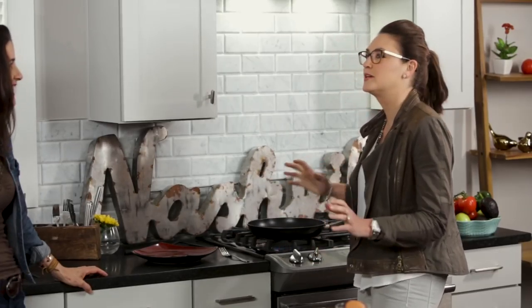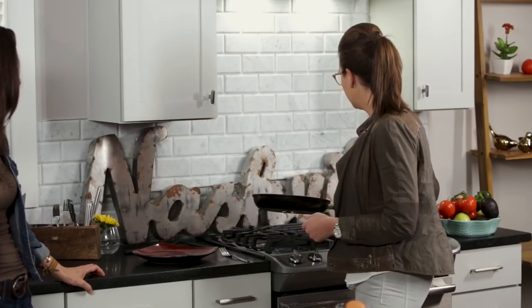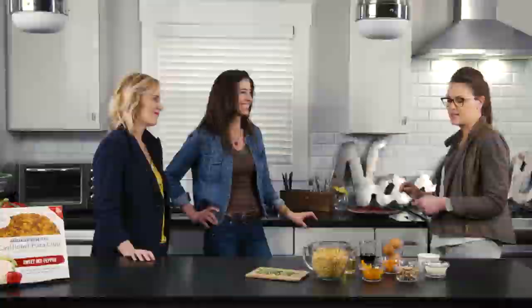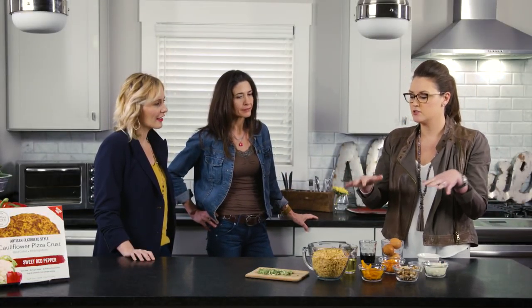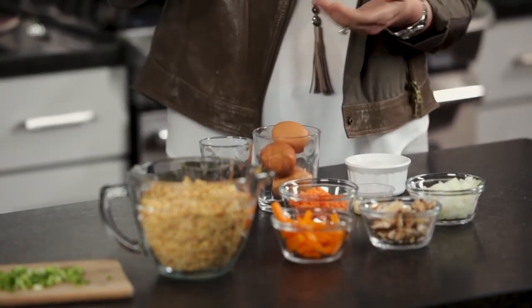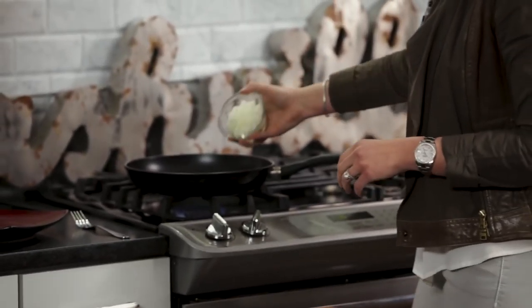Running through this recipe, I kept picturing my childhood hibachi place that our family would always go — Shogun, you know, where they pop the shrimp in your mouth. We should do that, but someone will get injured, so we'll forgo that little charade today. For the double batch — the two-crust batch — we're going to do about half a cup of all the veggies. Just cut that down to a quarter cup if you're doing one crust. We'll start with white onions, just a nice little dice.